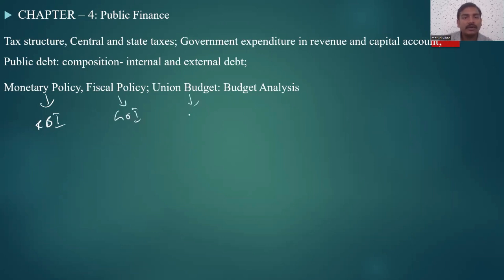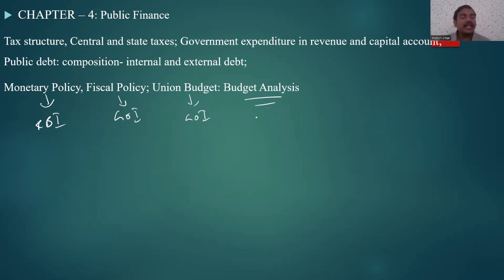Union budget, again from the Government of India's finance ministry. We need to analyze the budget, where the expenditure is done. If you see the prelims of TSPSC Group 1, they clearly asked the budget analysis of Telangana. Which areas have more allocations? Write them in ascending order, increasing order. So they give the options. That is budget analysis.